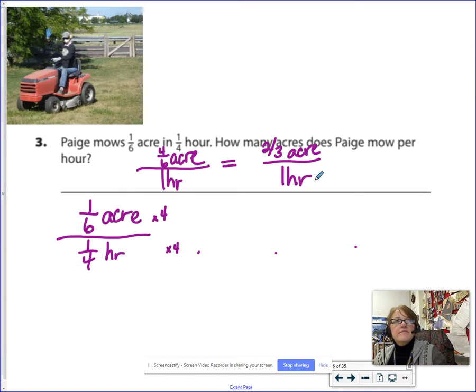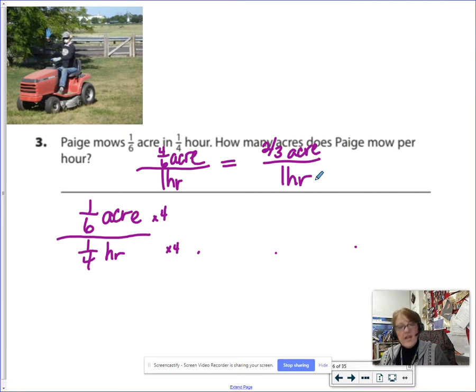Now, I want to show you something. Because remember, we often talk about that division symbol or the fraction bar as division, right? I want you to grab your calculator right now, and first put in the fraction 1/6. Now mine is super tiny, but you can kind of see it. All right, 1/6 divided by 1/4. I don't even know, frankly, if your calculator will let you do a complex fraction this way, but I just used the divide sign. And notice right away I get the fraction 2/3.